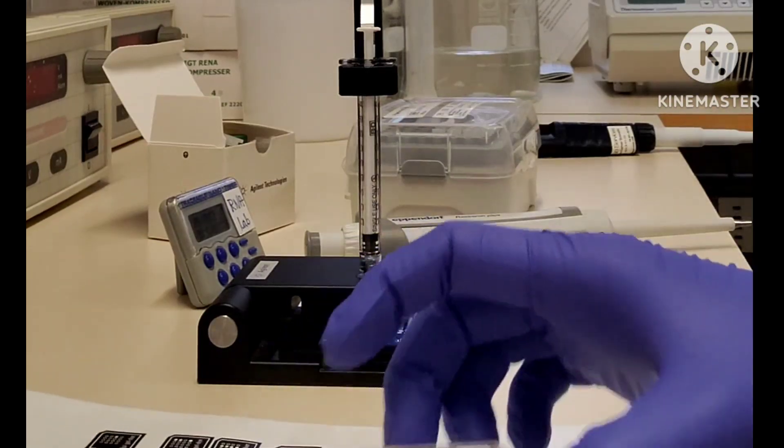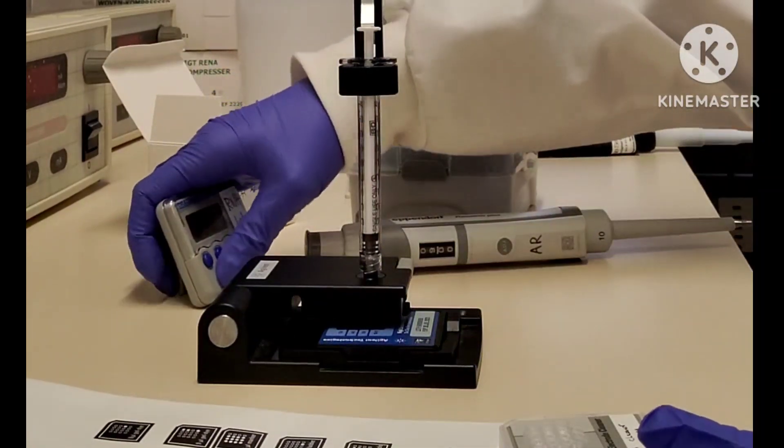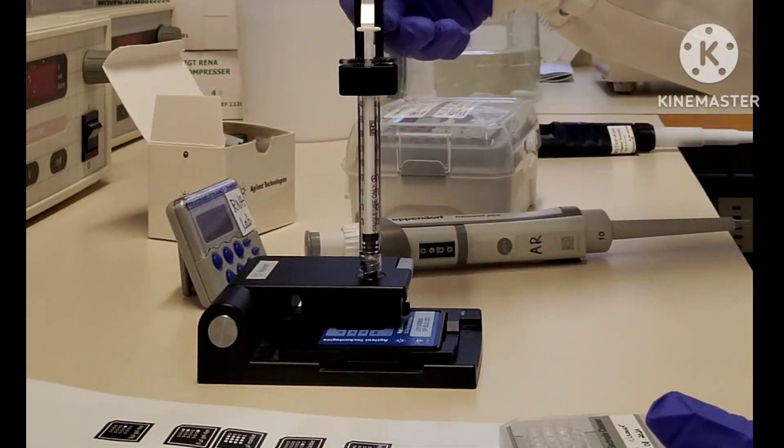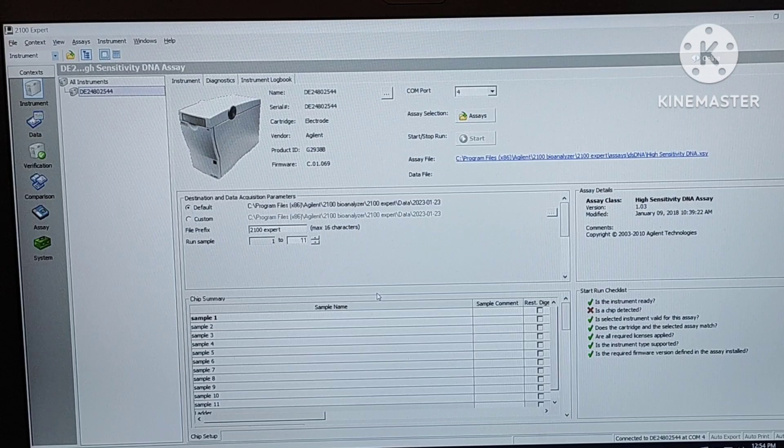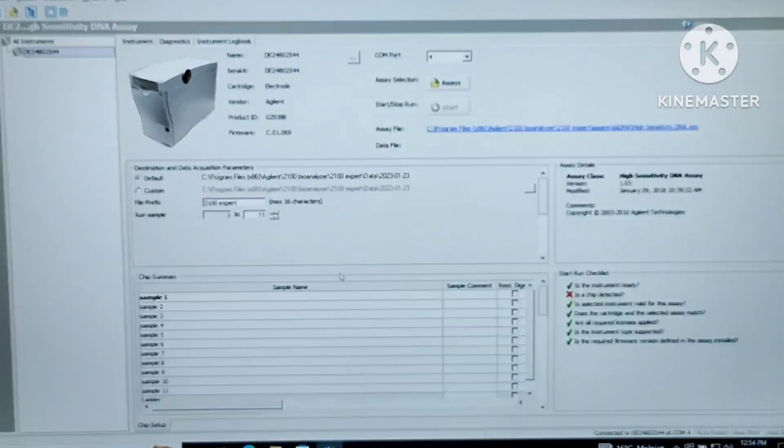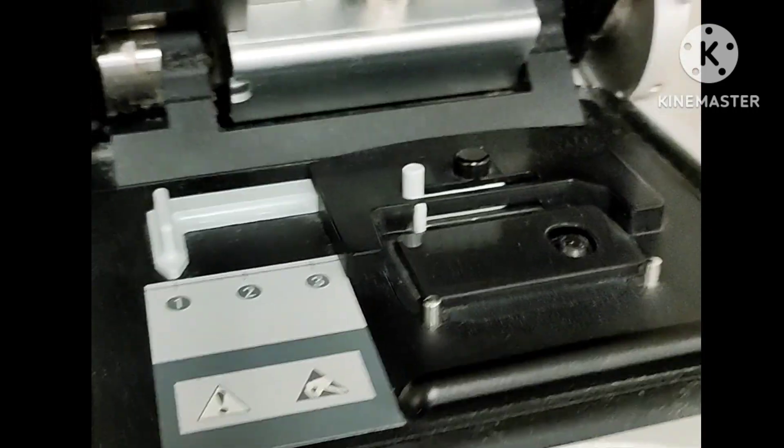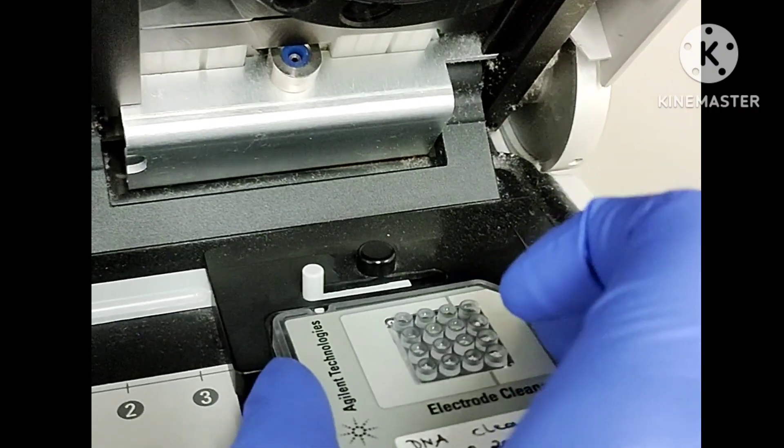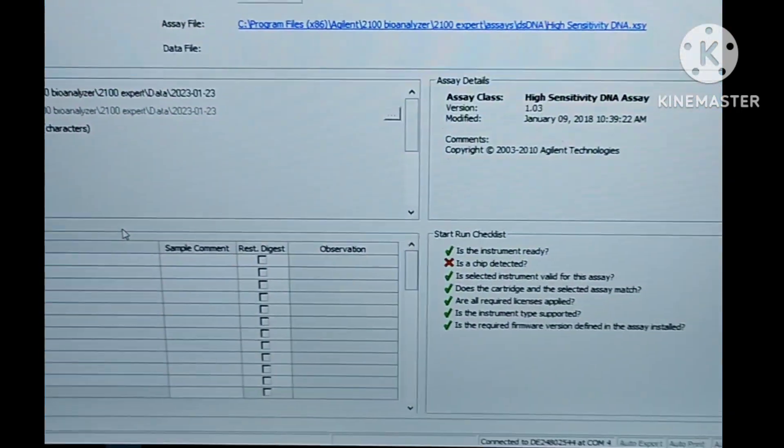Then put it in the bioanalyzer so that the probe will be cleaned by the time you prepare your sample. That's how I basically utilize every minute. After one minute, release the plunger with the clip and wait for at least 30 seconds. In the meantime, we can clean the probe. You can see the chip was not detected yet, and I will keep the chip with nuclease-free water, then close the bioanalyzer. You will see now the bioanalyzer can detect the chip, so it's good to go.